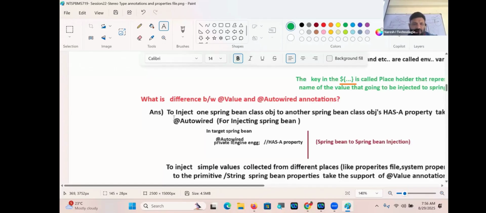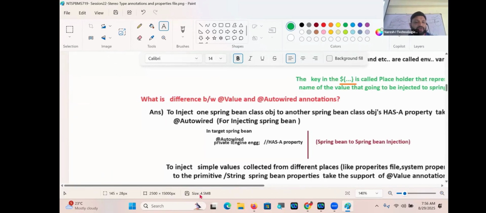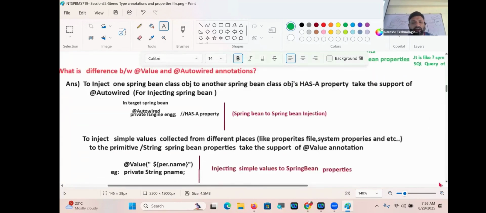To inject one Spring Bean class object to another Spring Bean object as a property, take the support of what? @Autowired. Yes, my dear. To inject simple values collected from different places like property file, system properties, etc. to primitive or string Spring Bean properties, take the support of what? @Value annotation. What annotation, guys?